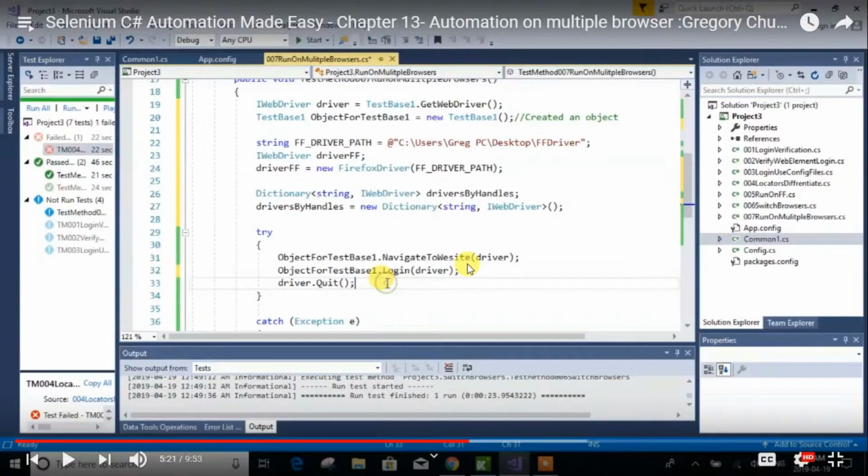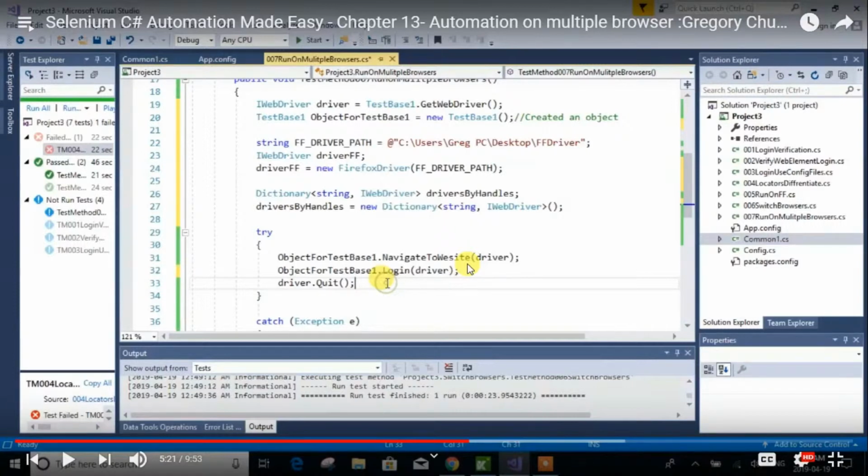For example, you open in Firefox, and you might have to interact between these two users. Example, if one user wants to chat with another user, one user will be on the Chrome browser, another user will be on the Firefox driver, and both need to chat with each other. So these kinds of scenarios will always exist.